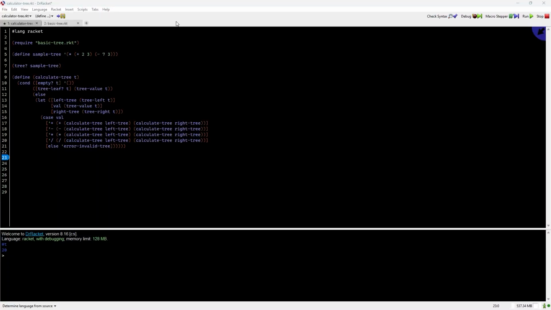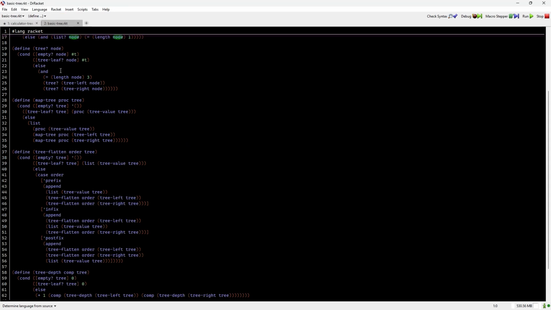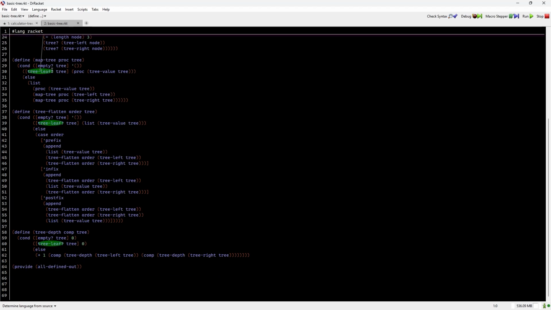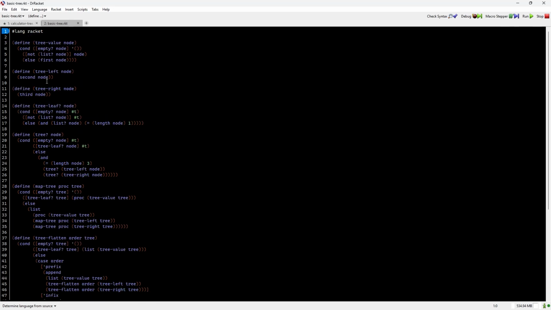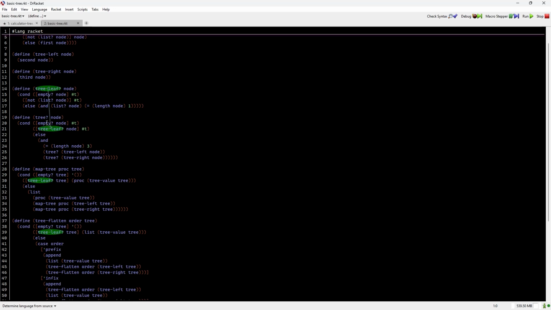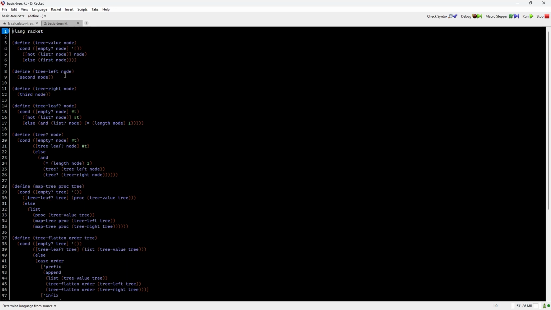Today we're going to look at another use of the binary basic tree structure that we developed. To give you a review, we basically developed this file to define what a tree is, and this is of course a binary tree in the fact that basically every tree either is a leaf or it has two branches that are also trees.